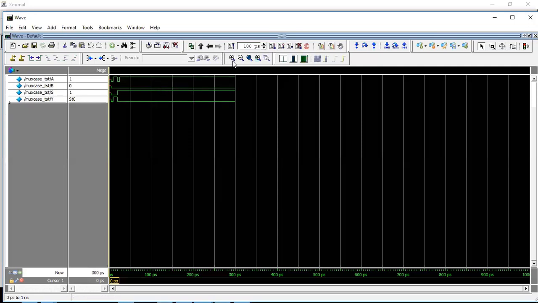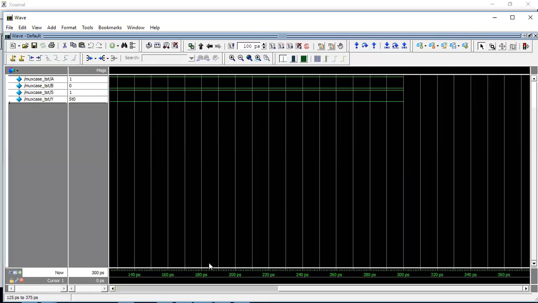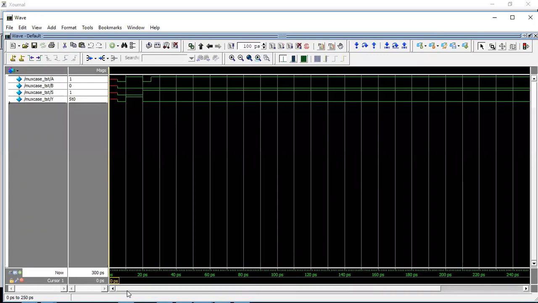Yes. Now all the 4 values are here itself. I think within 20 to 25 units of time, picoseconds, we have completed that, because we have given 5 units of time. So I think 4 or 5 inputs have been given.